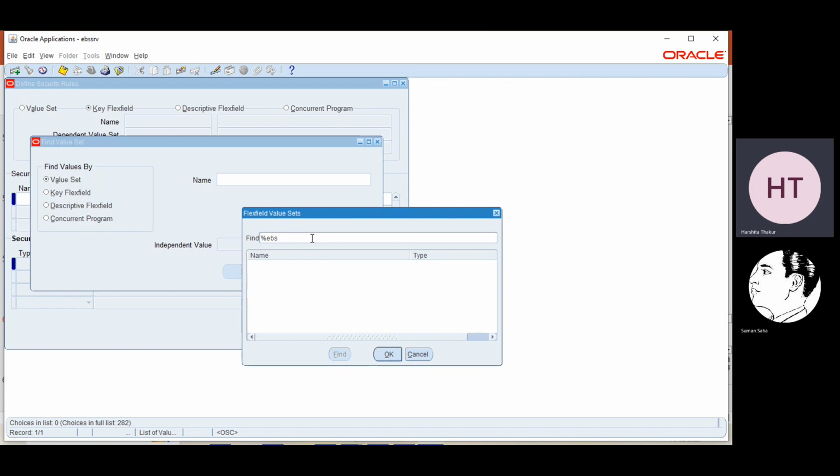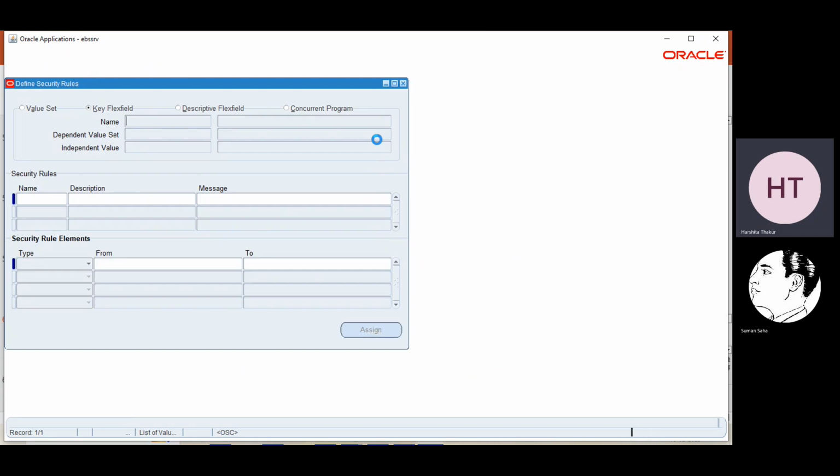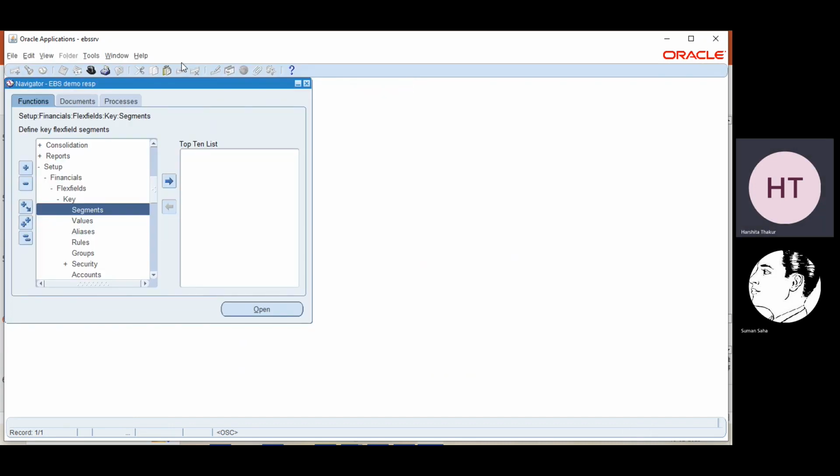So for showing you how you can create a security rule, I am going to use another responsibility. In my EBS demo responsibility, EBS and EBS chart of accounts, I have not enabled security, so I cannot show you the security rule.